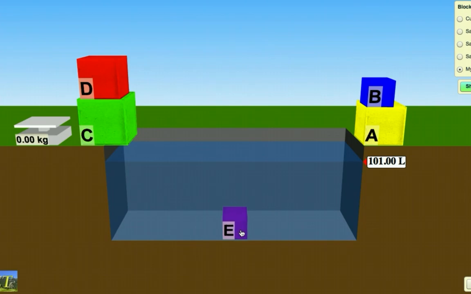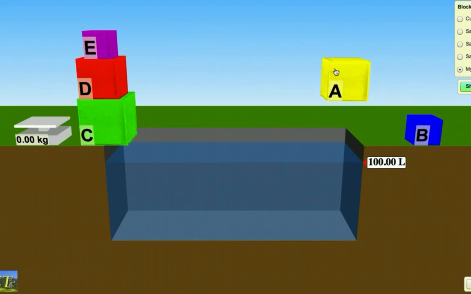So essentially, I could always measure the volume of an object, specifically our unknown silver plate. If I had a particular volume of water, and I placed it in that water, and I saw how the volume of that water changed, that would tell me the volume of the object. For example, block A here is larger than block E, and as I place it in the fluid, again, slowly the volume of the fluid changes. Eventually, when the block is completely submerged, the volume reads 103.38 liters. So the volume of this block is 3.38 liters. That gives us a way of measuring the volume of an unknown object.